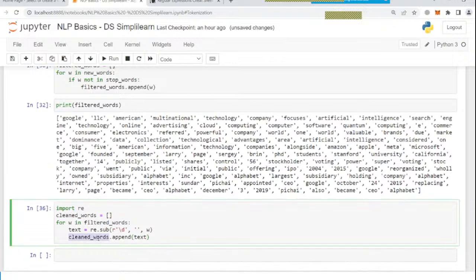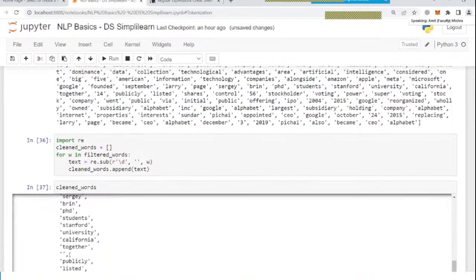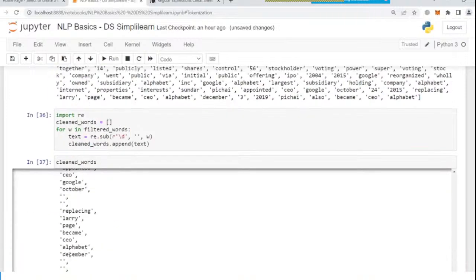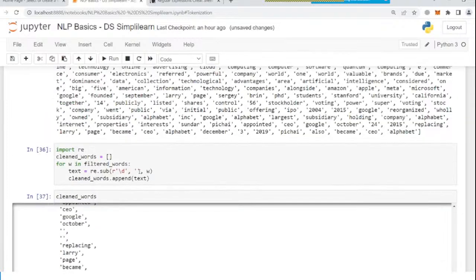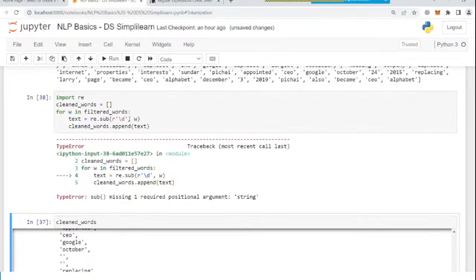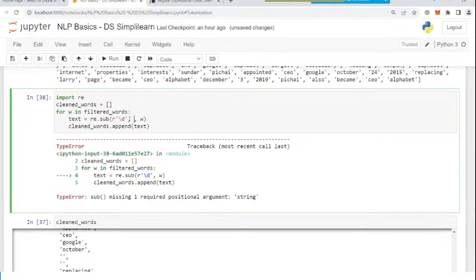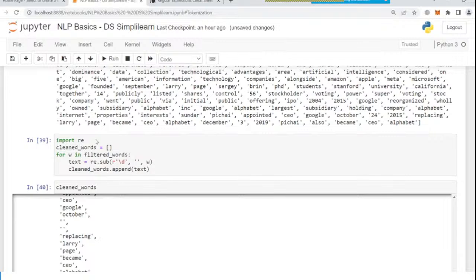Now let's check our clean words, whether all our numbers are gone or not. Here are your clean words.